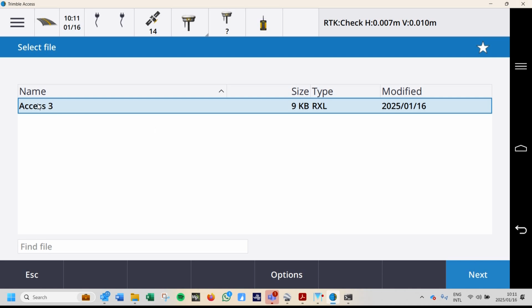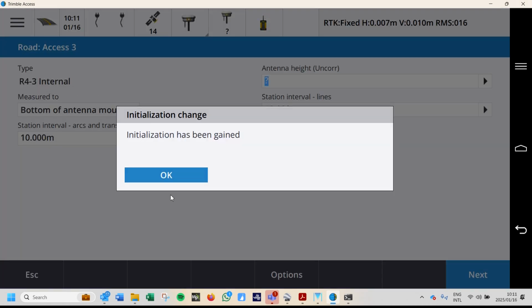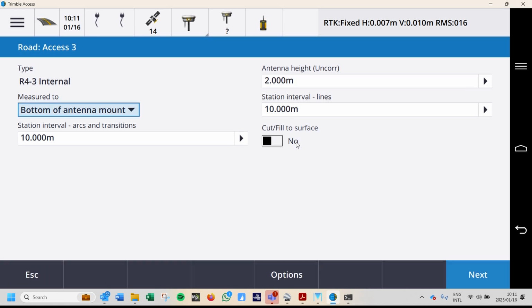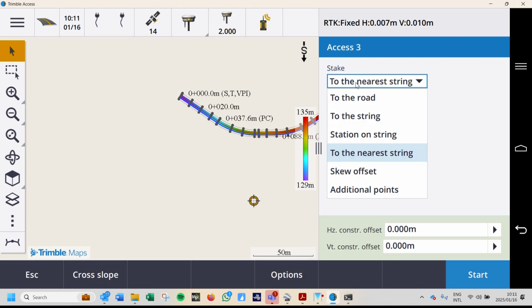And we are going to choose this road as the one that we want to stake out. Let's say next. Initialization has been gained. We have that, and we're going to set our antenna height and our station intervals that we can choose at this point. Say next, and now we will be able to see that the road has now been connected.